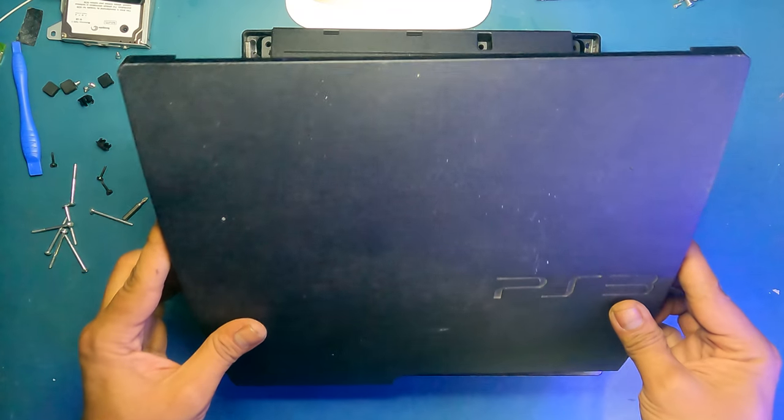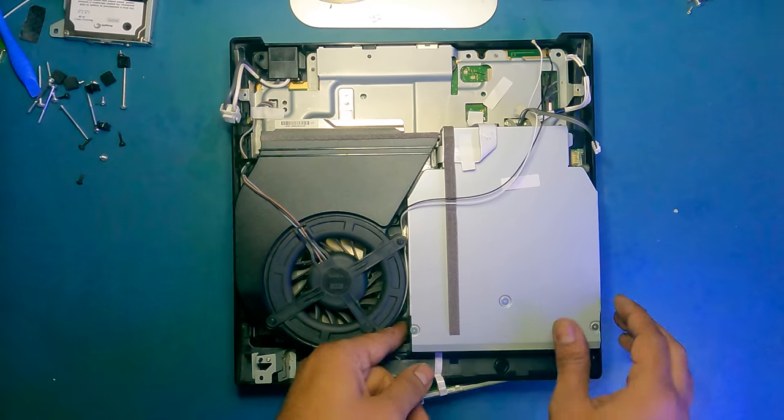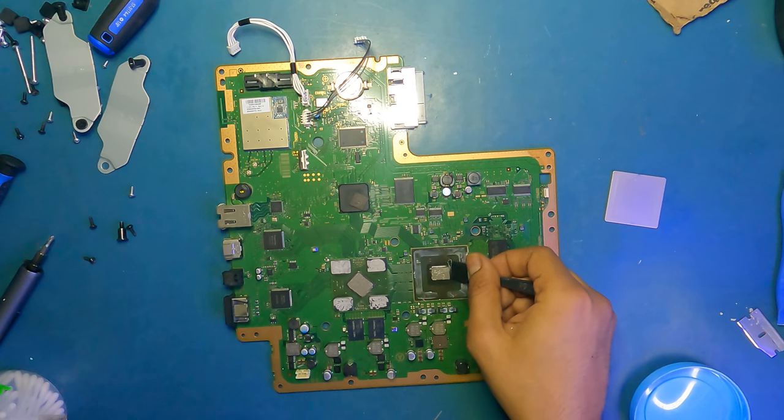In this one, I'm going to be showing you guys how to disassemble and repair your PS3 Slim 2000 series. I'm going to be showing you guys how to replace each component when it fails, including doing a full D-lid and a thermal paste replacement.